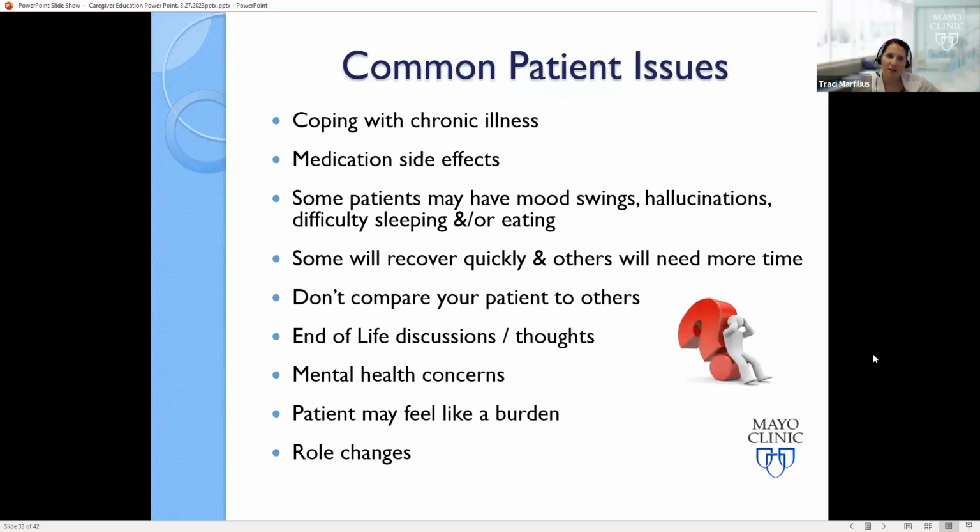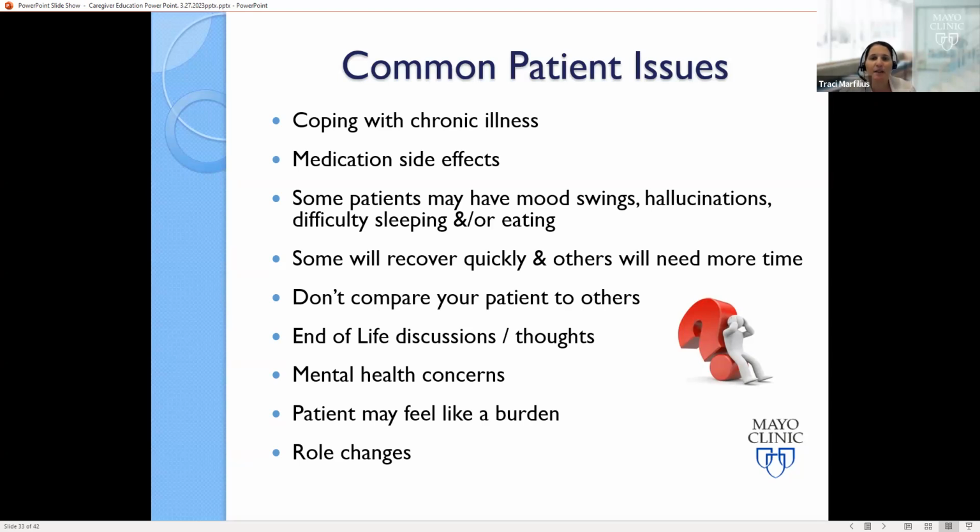So some common patient issues that can be seen both pre and sometimes post-transplant. Patients are coping with a chronic illness. While transplant is actually not considered a cure, it is meant to improve patients' quality of life. And so patients have been dealing obviously with this for quite some time. The medication side effects, obviously, happen both pre and post-transplant. And while we do provide a lot of education, sometimes side effects vary from patient to patient.